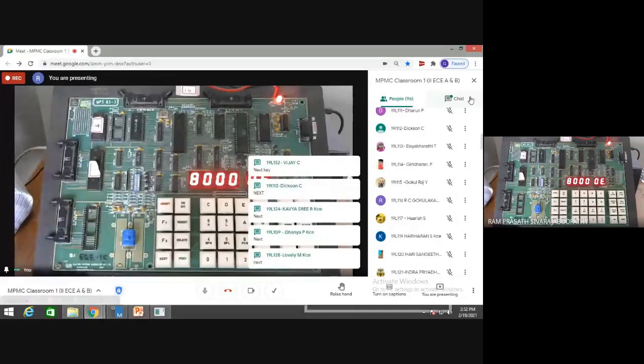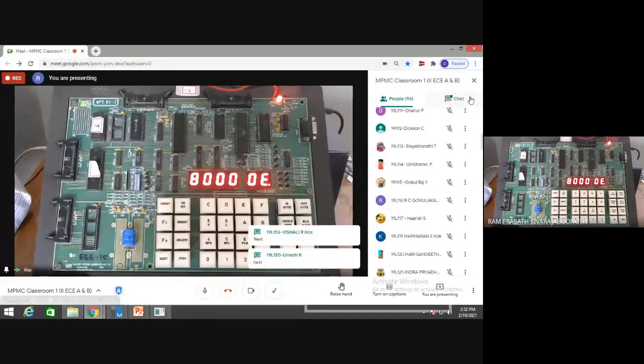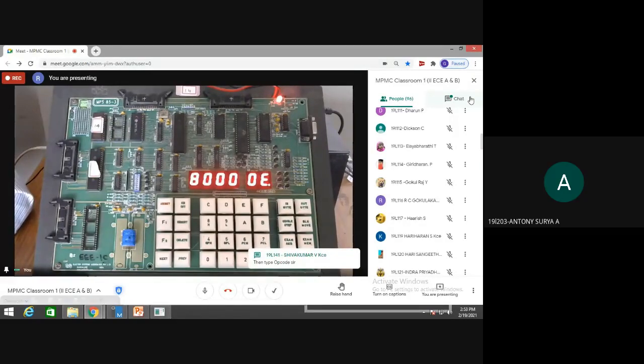Now anyone kindly unmute and tell the outputs. 3A.